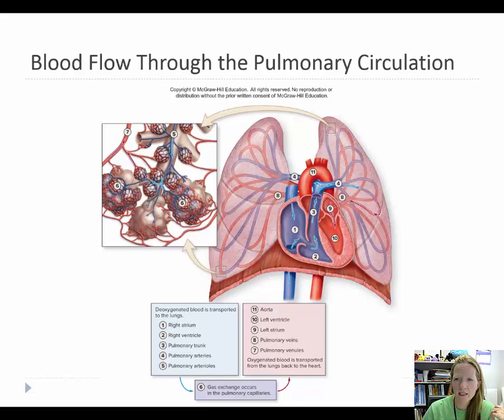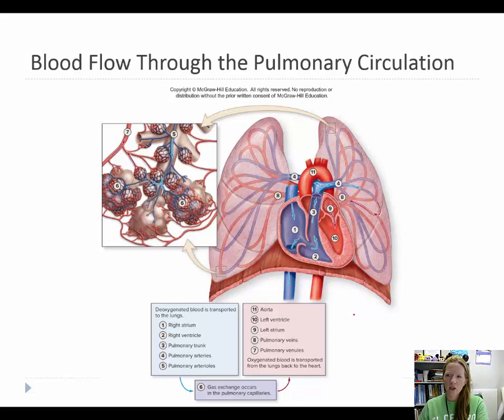And once we do that, the blood is going to move into the pulmonary venules because we have oxygenated blood. Let's move it and we're going to start to make our journey back to the heart. Here's those pulmonary veins. Remember, you have the right and the left. And that is going to really end the pulmonary circulation when it empties into the left atrium. So as soon as it hits that left atrium, it's going to be that systemic circulation that is going to be in the body.